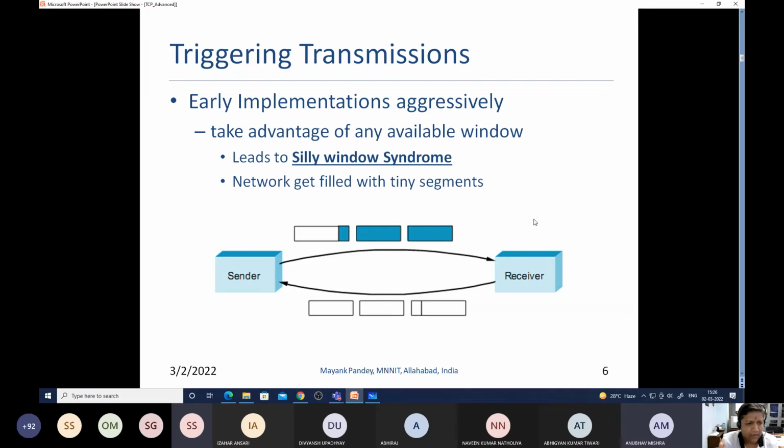So you always want that, if in any case we have to send a 40 byte header, meaning 20 bytes of TCP and 20 bytes of IP, you should be able to pack more data with every header. Otherwise, there may be a situation of 10 bytes of data and 40 bytes of header with every packet, and that is just a waste of bandwidth.